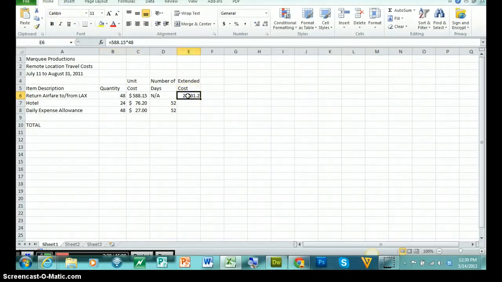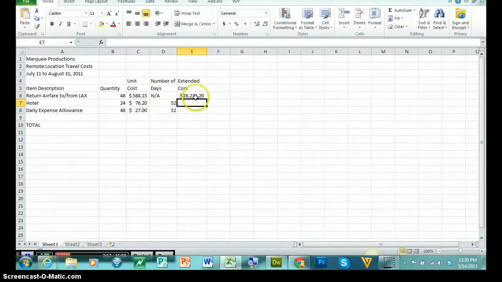So here's how, instead of using numbers, use cell addresses. So equal sign. I'm going to point and click on the first number I want to use in the calculation. Then asterisk for multiply, then I'm going to point and click on the second number I'm using in the calculation, and now my formula is complete. So I'm just going to hit enter on the keyboard, and now there's my dollar amounts, the same as I had before. But now watch, if I want to change the quantity to 50, now my answer changes, which is why we use Excel. So I'm going to undo and make that 48 again.